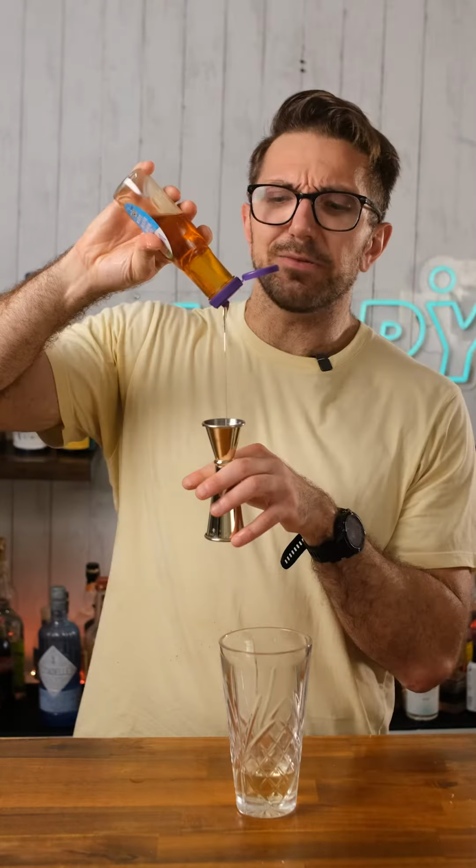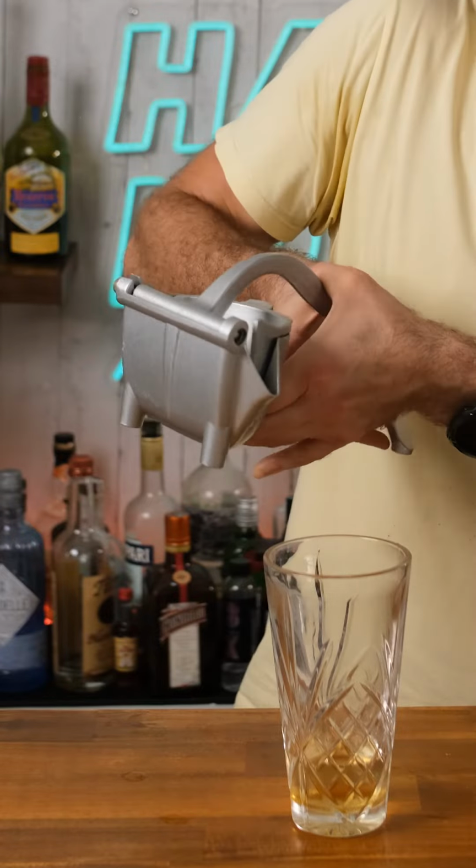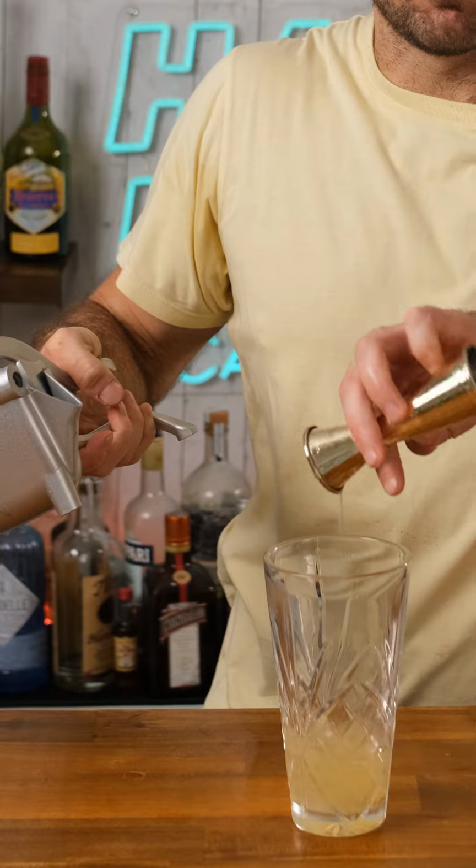Agave nectar. A little bit goes a long way. We cut up some limes and we're gonna squeeze them. We're gonna squeeze them real good. And then, boom. We need to spice it up a little bit. Time for some ranch. Or jalapenos.